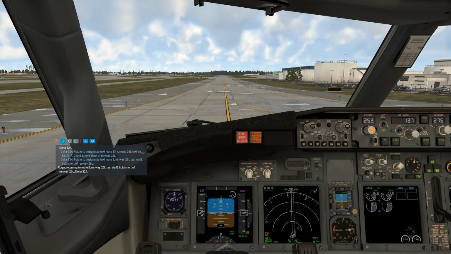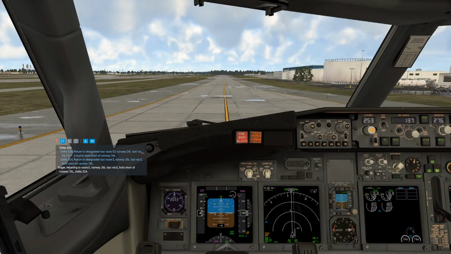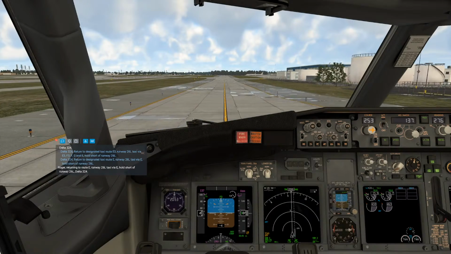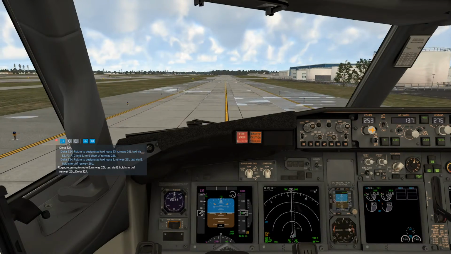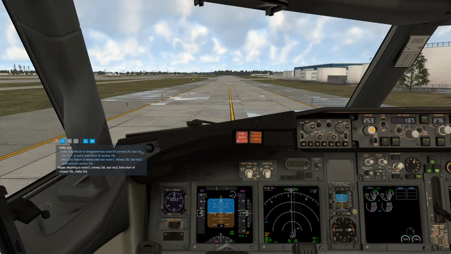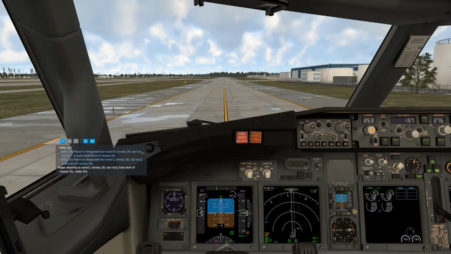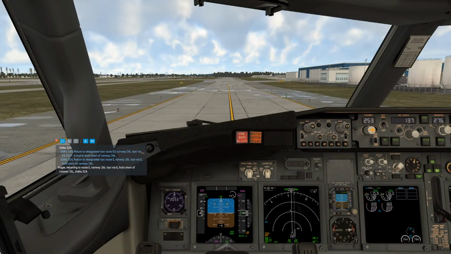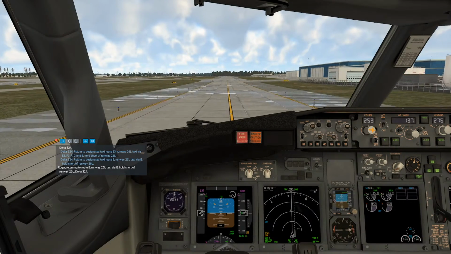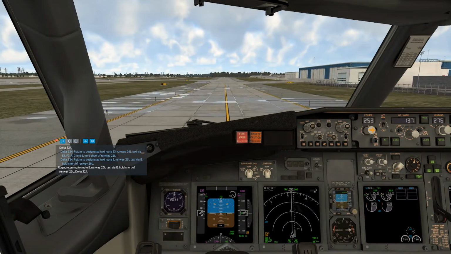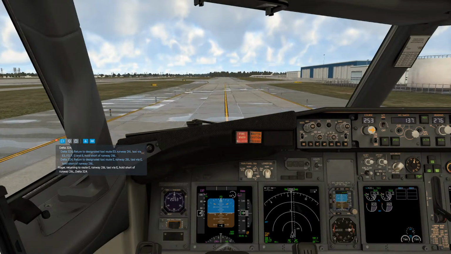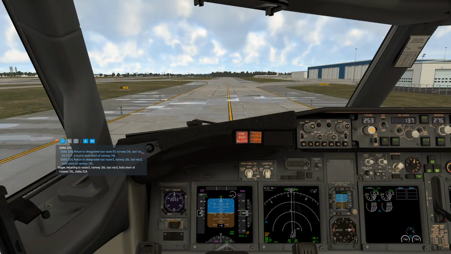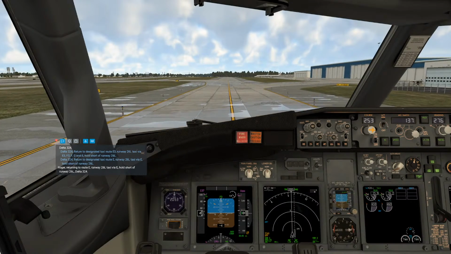Now, can it get there? Of course it could. I almost feel like Asobo bit off more than it could chew. And since it's the first flight simulator it's created, it got kind of overwhelmed. And then I think Microsoft pushed them to release it early when it was not ready, because it was called Microsoft Flight Simulator 2020, right? And that's why we had almost 2 years, come December, of problems with the simulator. It's just now getting playable.